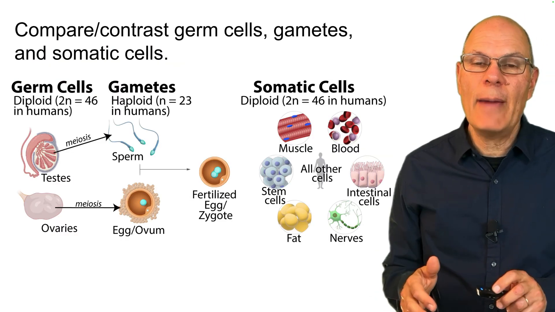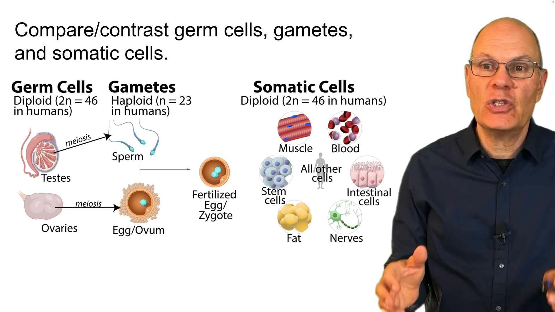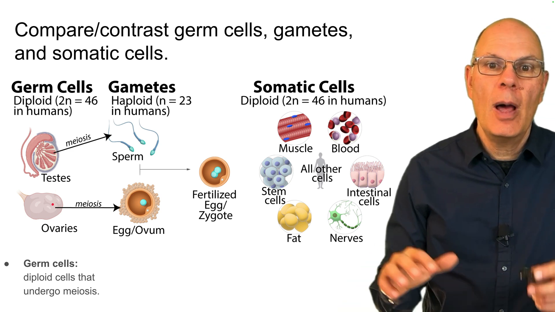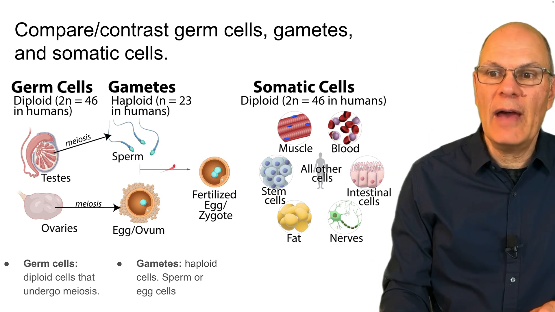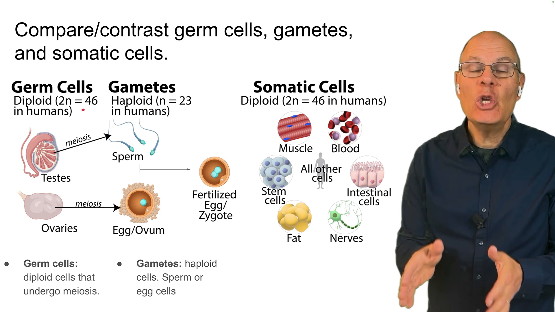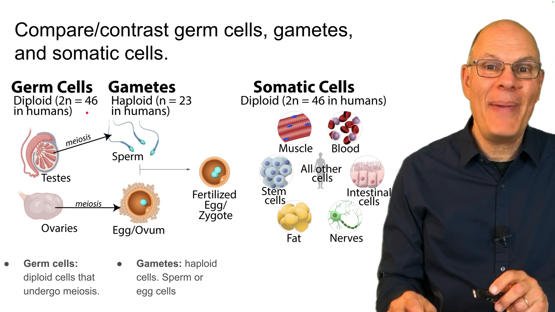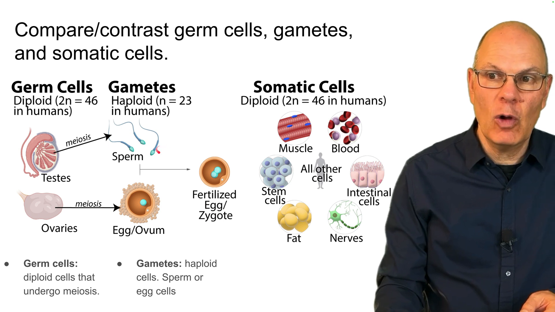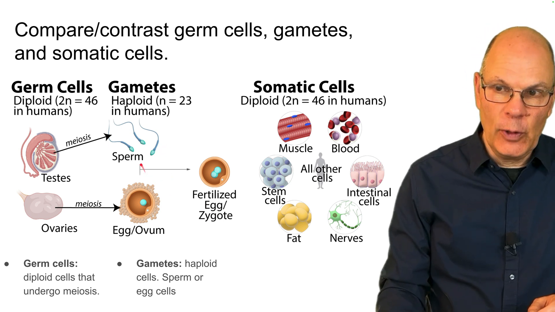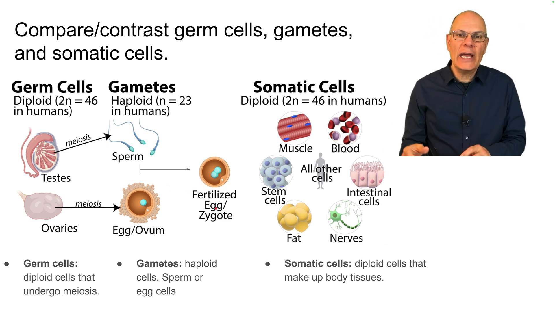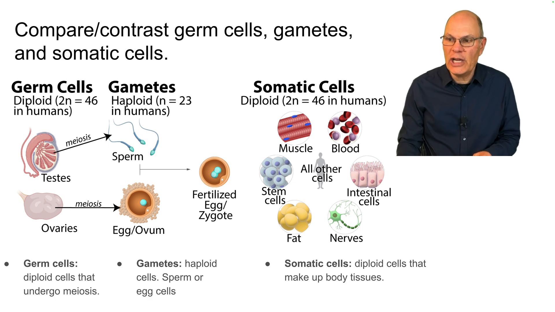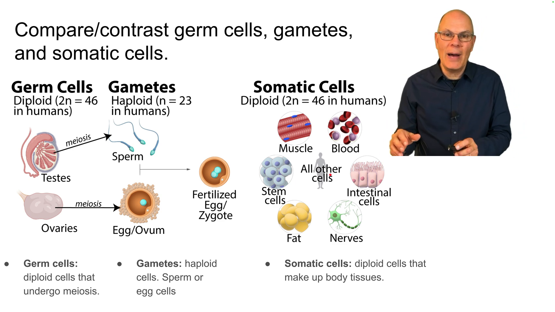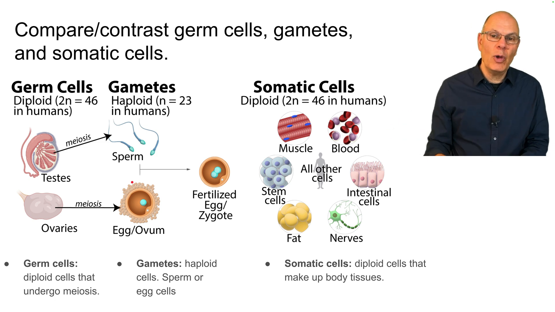More essential meiosis genetics vocabulary: compare and contrast germ cells, gametes, and somatic cells. Germ cells are the diploid cells found in the testes and ovaries that undergo meiosis. They produce gametes. After meiosis, we have sperm and egg cells that are haploid. In a human being, the diploid number is 46 — that's 23 pairs of chromosomes. In the haploid gametes, the chromosomes aren't paired anymore, so there are just 23 chromosomes in the sperm and 23 in the egg. The sperm fertilizes the egg, and that zygote will divide, develop, and the cells will differentiate to produce somatic cells — the diploid cells that make up the body tissues. Somatic cells are diploid. Germ cells are diploid. Gametes are haploid.